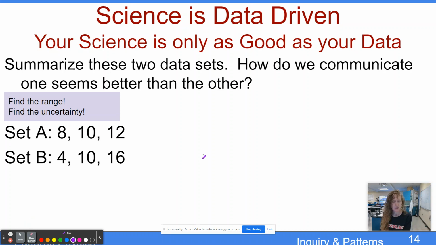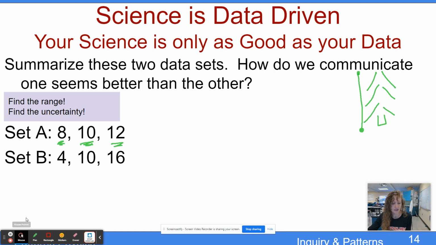So let me give you an example. Let's say we're going to go measure a tree, and two teams go to measure this tree. They're going to find the top, they're going to drop something to the bottom. The first time the first team measures the tree, they get 8 meters. The second time they measure, they get 10, and then the third time they get 12. So they've made some error as they measure this tree, but that's okay. We just want to communicate what that error is.